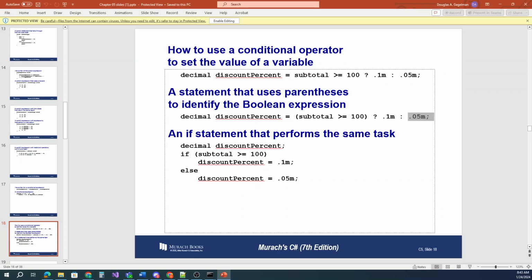An if statement that performs the same task, and here it is again. Like I said, you can use the if else statement. This is the ternary way to do it. It's shorthand. This is the if statement doing the exact same thing. You can see the code is just a little bit longer doing it that way, but you can read it a little bit more cleanly because you can see the if and the else instead of having to try and figure out what the question mark and the colon are.